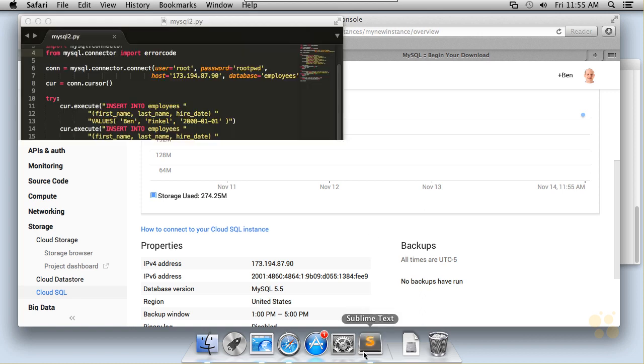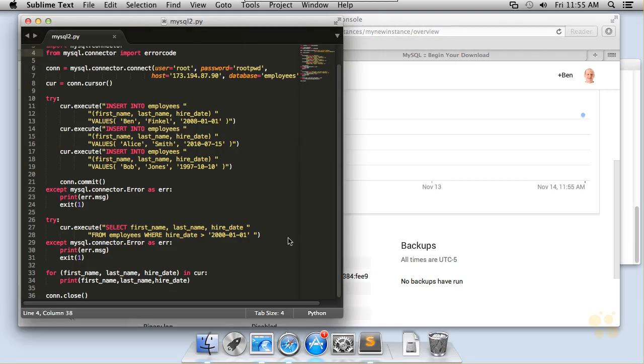Now, this isn't a great way to work with SQL. You're probably going to want to download an ORM library of some kind so that you don't have to write straight SQL strings inside of your code. Go ahead and take a look at the Python Package Index, read up on some forums, see what's out there and available for interacting with MySQL. There's many cleaner ways to do it. You can find one that's going to work for your project. But at a very basic level, I think this was pretty easy and fast to do.